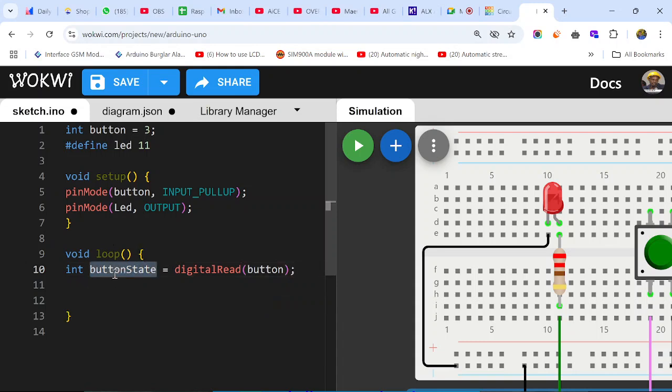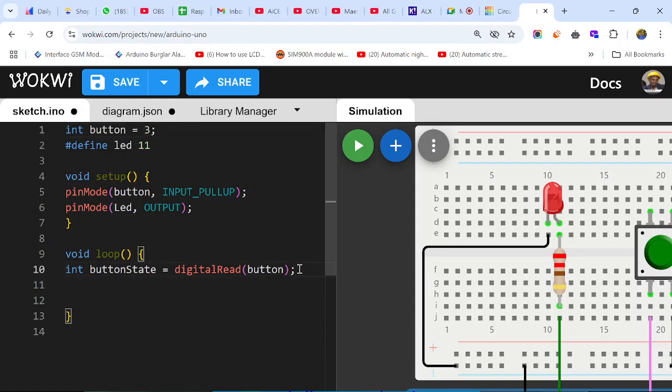We said you can create a variable to store sensor data. So for example, buttonState is a variable. It will store the sensor data, which will be either HIGH or LOW, 1 or 0. And this buttonState relies on digitalRead, whereby we are going to read the button pin; the button is connected to pin number 3.